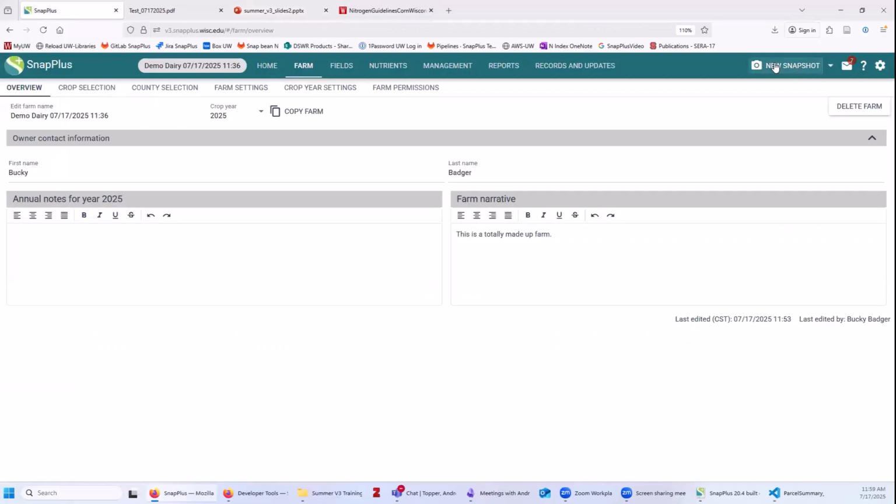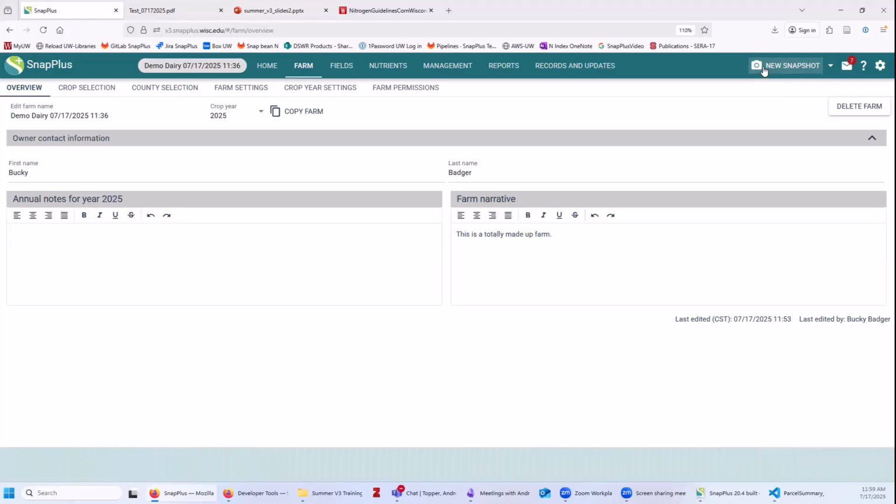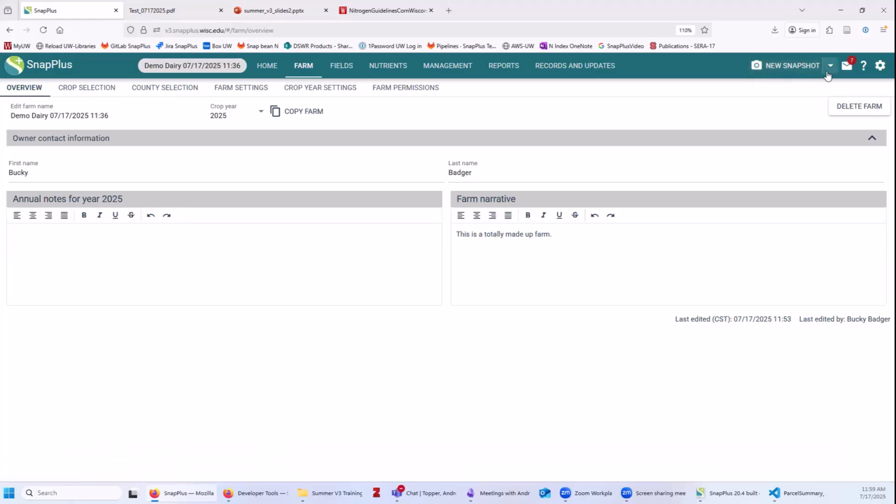The other thing that we have that I talked about briefly, that is maybe related but has a different use, is a snapshot. So a snapshot is a way to take a copy of the data for this plan at this specific point in time, and it's basically intended to be used as a giant undo button. So if you're about to make a bunch of changes and you want to take a snapshot, that's a really easy way for you to know that you have a way to go back to how your plan was in the morning, if by the time you finish your edits in the afternoon you find that things have gone wrong and you just want to go back.